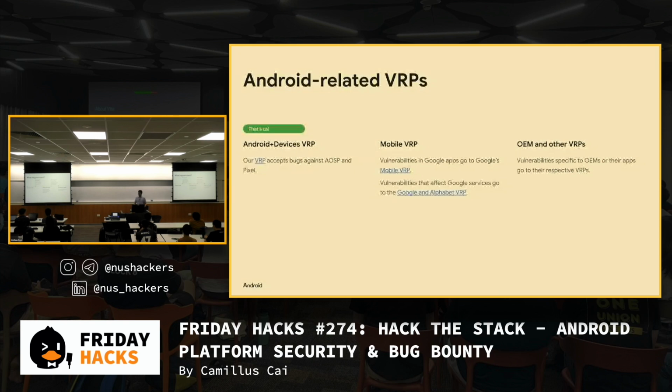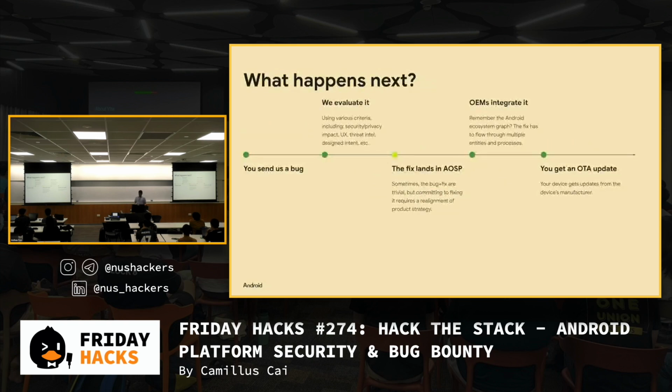What happens after you submit a report? Android's security lifecycle is quite different from a traditional web service, and even a client software like Microsoft Office. And this is because of the shape of the ecosystem. The first step in this process is triage. We need to figure out how important this vulnerability is. It's basically myself and a bunch of engineers on my team. We sit down and we discuss whether something is a bug and what the severity would be. And even at this point, there are a lot of hidden complications that might not be obvious.